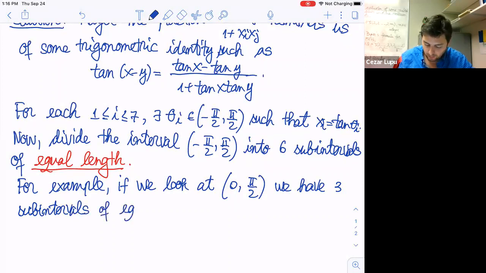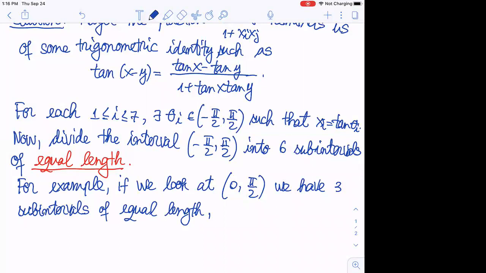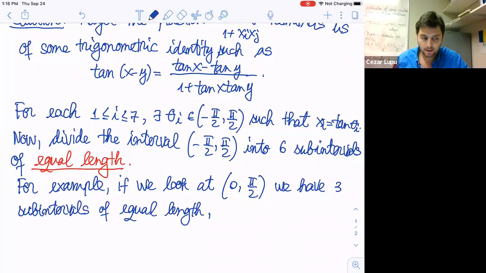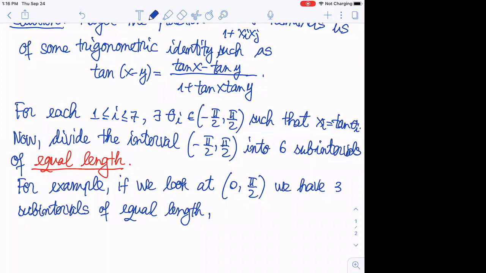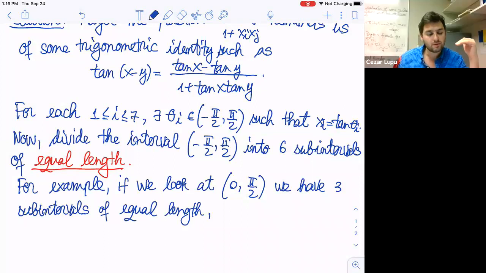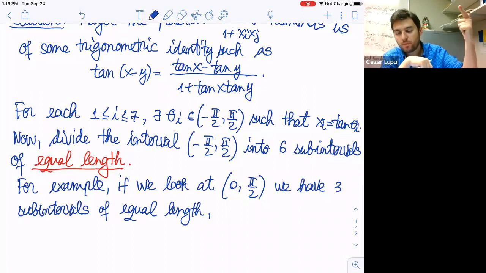Of equal length. And that would be, those would be what? In between 0 to pi over 2. Yes. So 0 to pi over 4 and then pi over 4 to pi over 2. Try something: imagine that you must get 3 of them, not just 2. So if you go from 0 to pi over 4 and then pi over 4 to pi over 2, you only have 2 and they're equally distant, right?